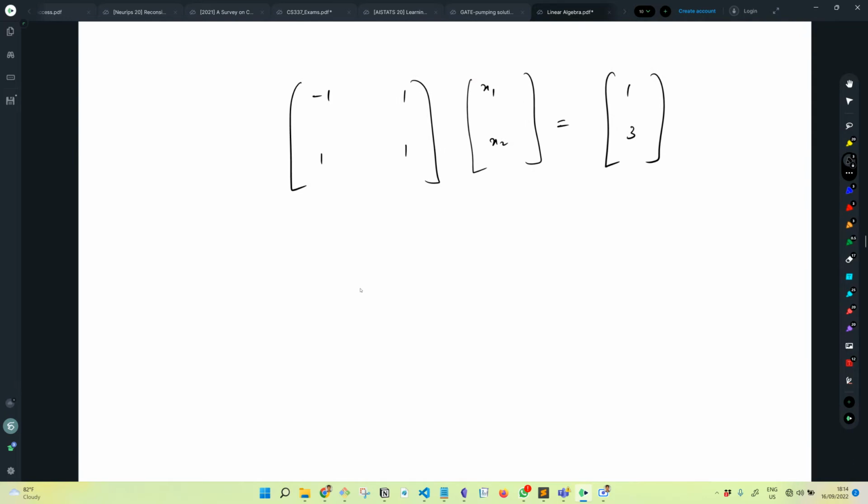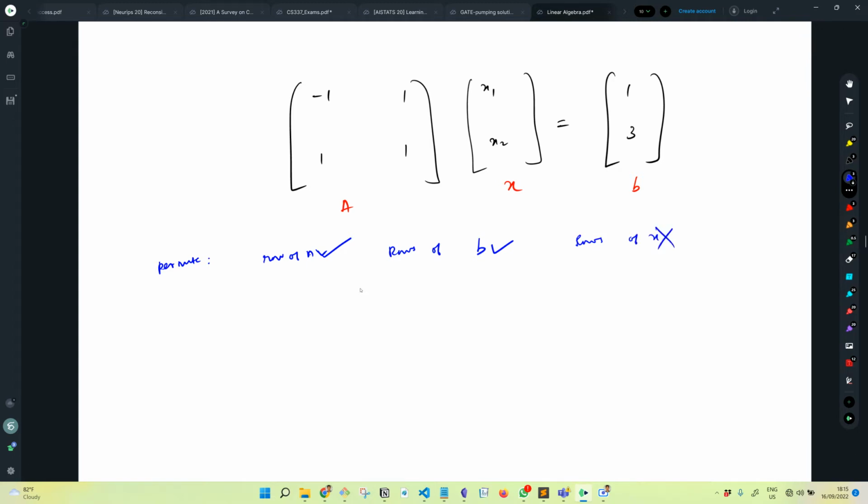Now, what I'm saying is you can permute rows of the matrix, but you are not allowed to permute rows of x. So this is A, this is x, and this is B. In permutation, you can permute rows of A. Rows of A is valid. You should permute rows of B in the same order that you permute A, but you cannot permute rows of x. You should not permute.